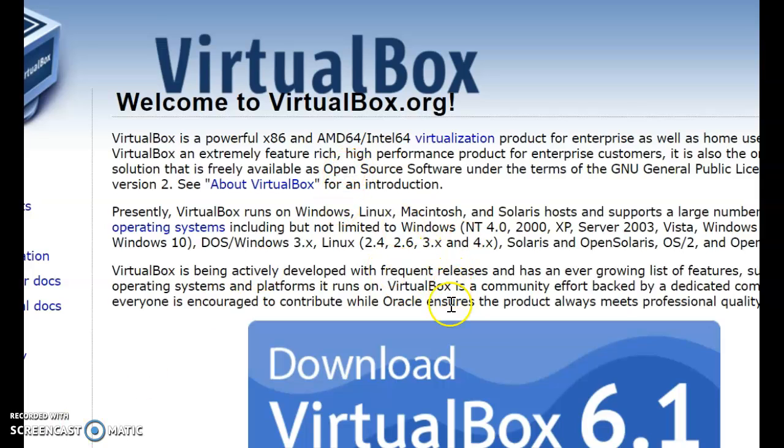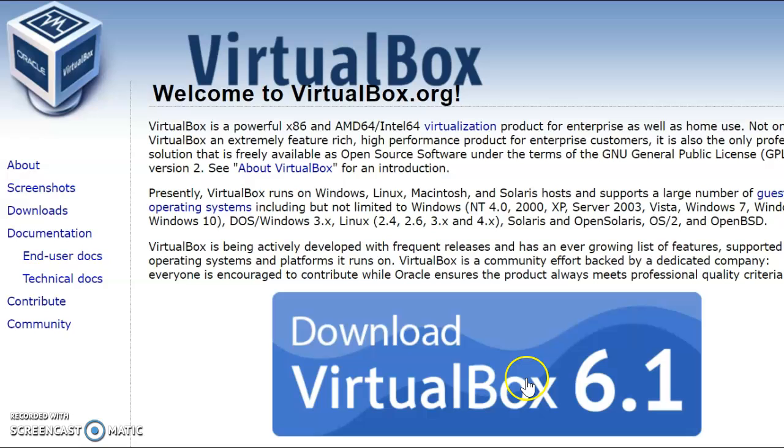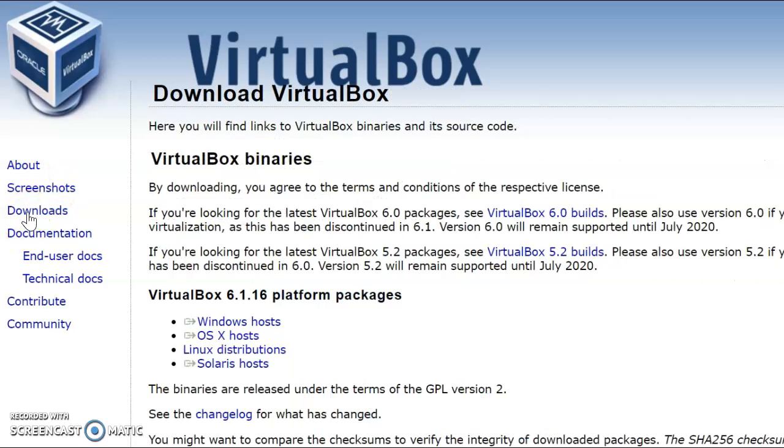Once we get here, I'm going to download VirtualBox 6.1. This is the latest version actually. And what we do is we will click on Downloads. Here we can actually choose on which OS platform you're going to install your VirtualBox.